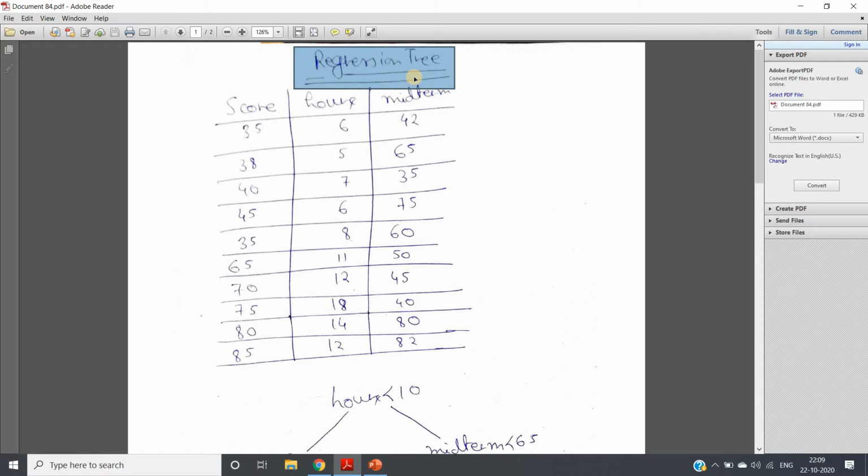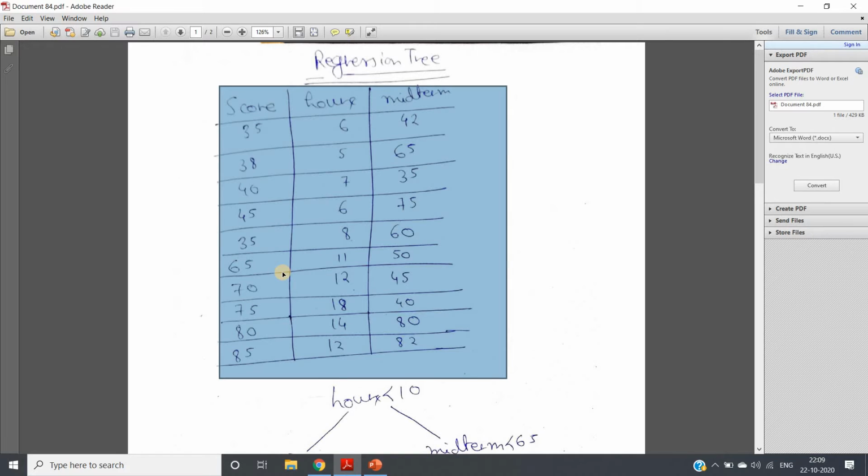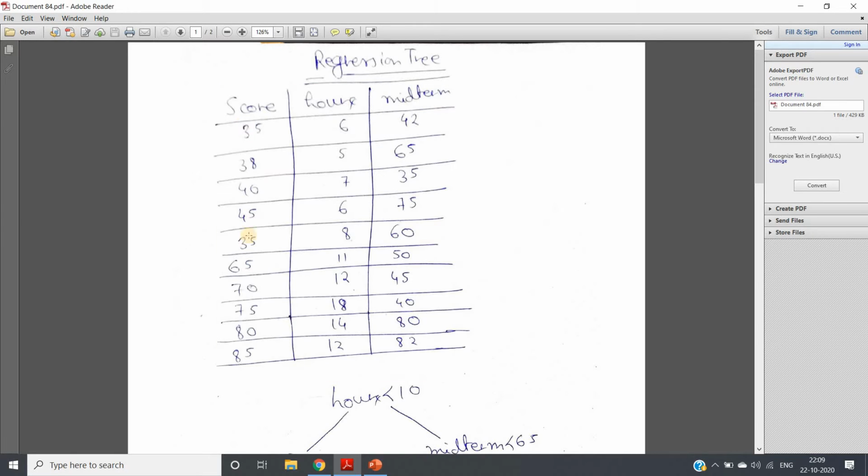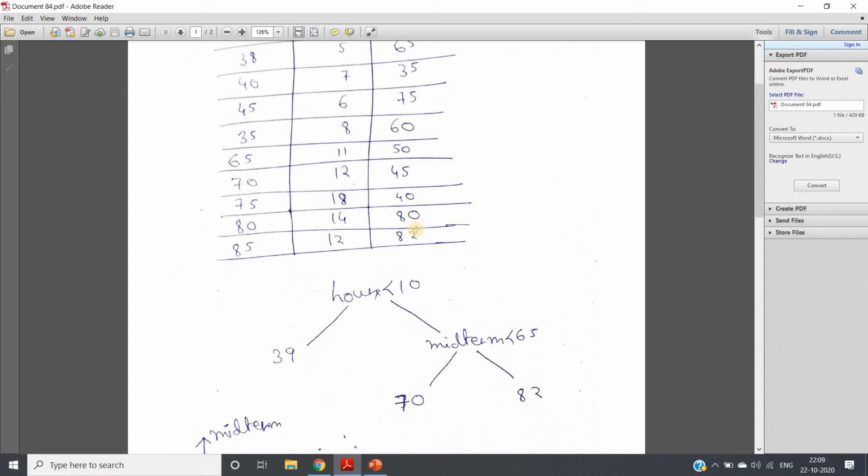In my first video I discussed some part of the algorithm which actually works behind the creation of a regression tree. As I have discussed earlier also, suppose I have this small data set and I want to predict a student's final exam score based on the total number of hours the student has studied each day and his or her midterm score. Suppose we create one decision tree, and we have got this kind of decision tree.